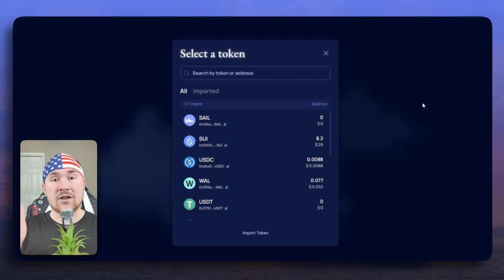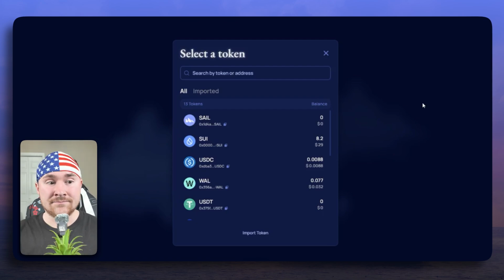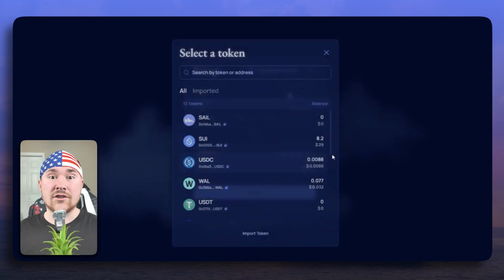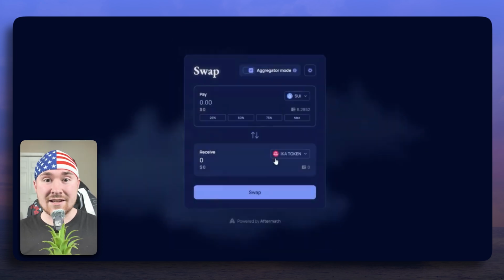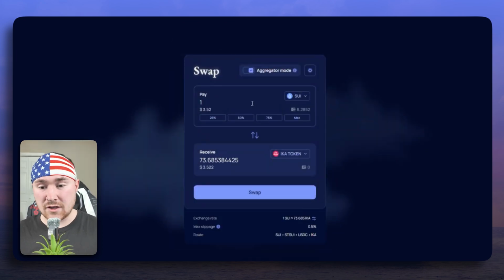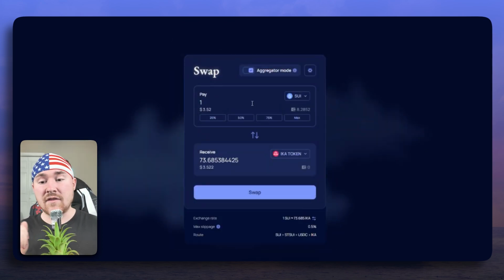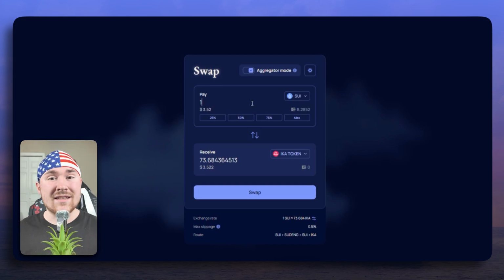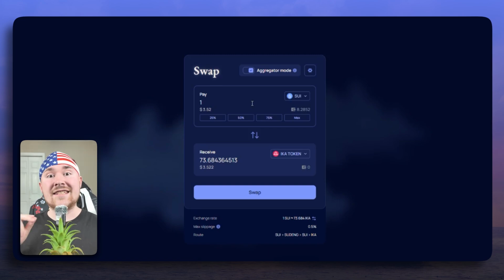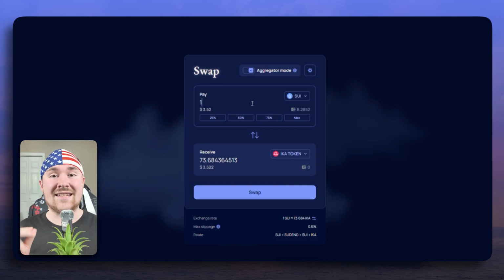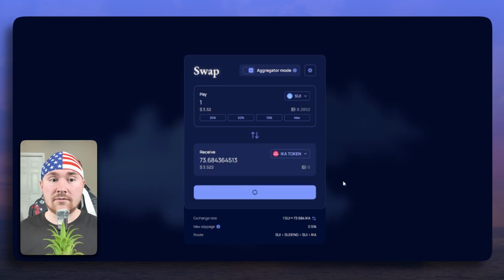So we said that we want to do SUI into ICA. So click on SUI, select token again, and we'll hit ICA. And at the current time of this video, which is September 15th at 9 p.m., we can see that one SUI, which is $3.52 at the time, is worth 73.68 ICA. And then we'll just hit swap.